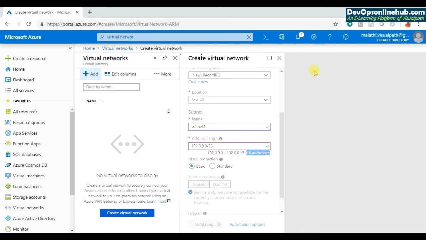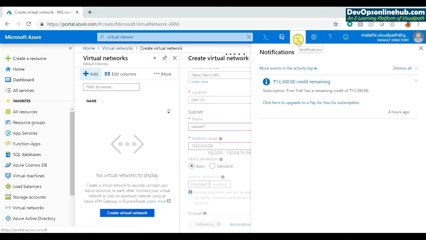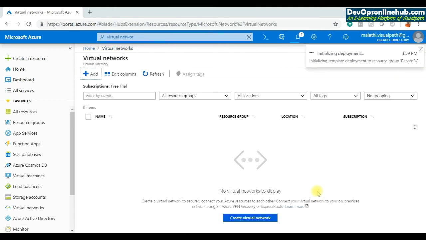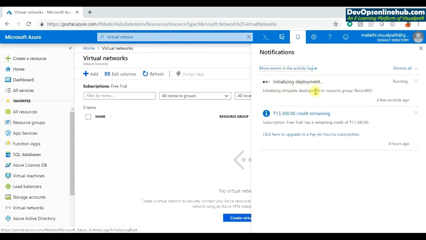When you click on create, you can see the status shown over here. Initializing the template deployment to resource group record RG. Under record RG, we will now see one virtual network.